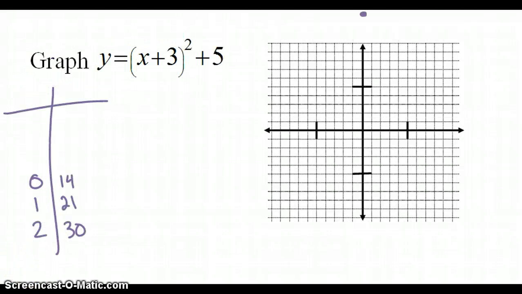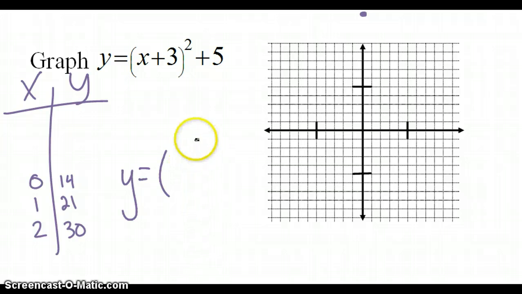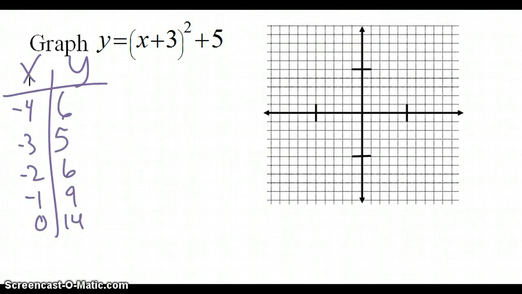Good luck. Okay, turns out the points I chose are not helpful in the least. I chose 0 to go in for x. So if we plug 0 in for x, we end up with (0 plus 3) squared, which is 9, plus 5. That is going to be 14. So I have the point (0, 14). I put it up there because I can kind of reach it, but you're going to need some different points in order to actually get a feel for what this parabola looks like.